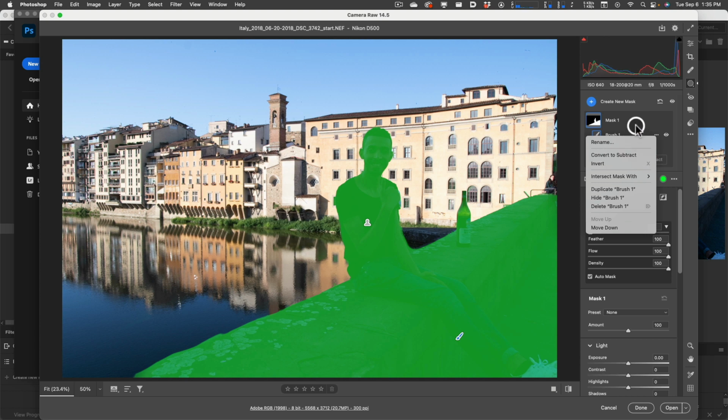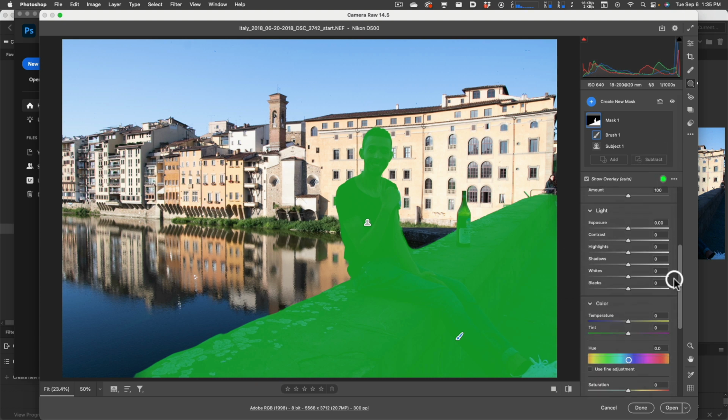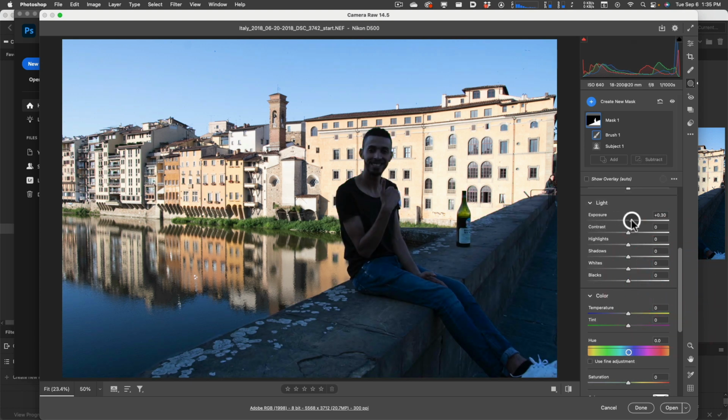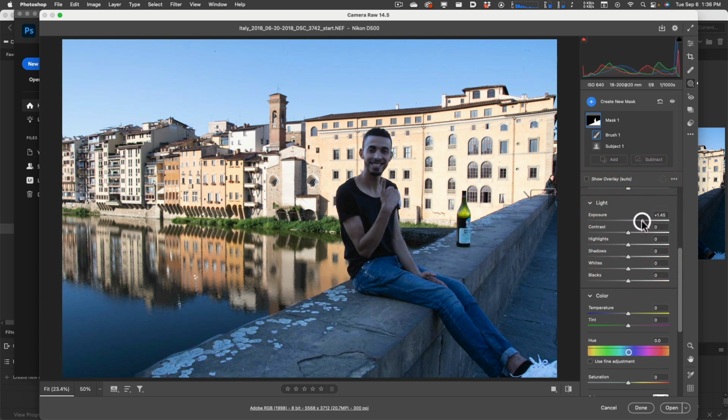And yeah, some other things as well. So there's lots of things underneath these and more things there. So basically what I wanted to do, now that I have him selected along with the bridge, is bring the exposure up. Anytime you make an adjustment and the mask is active, the overlay goes off. You can show it again if you want, but I don't want to see it because I don't know what's going on, right? So I'm just bringing that up.